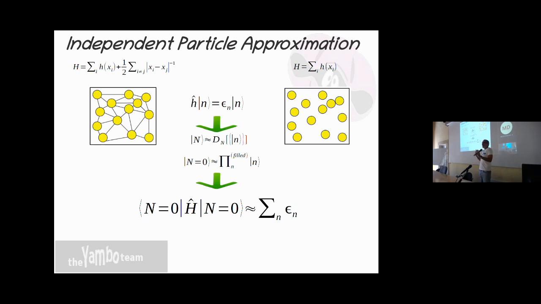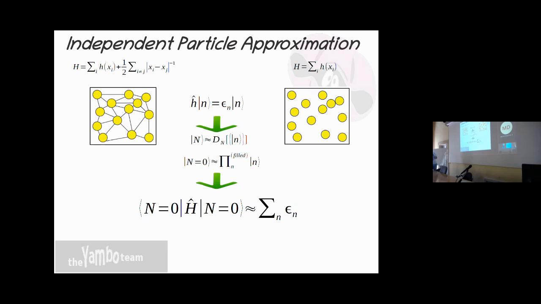I cannot say that if I'm an electron, I will not interact with the electron that is now in St. Peter's Square. No, I will interact with the electron in St. Peter's Square, because the Coulomb interaction goes just as 1 over r. But then we say, what happens if I remove the Coulomb interaction? Well, I have independent particles. And with independent particles, everything is easy, because I can forget about all the others and solve the single particle problem, and then I get everything exact.